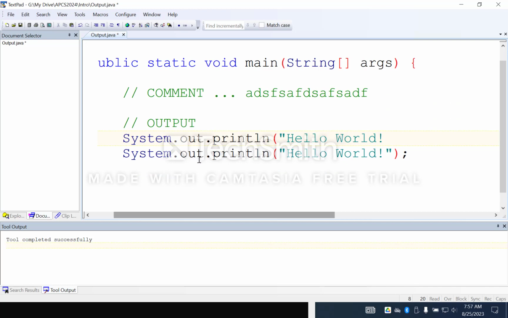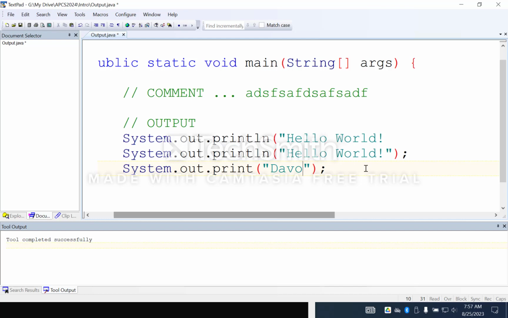A couple other things. Now, it's just about print line, we just said it prints a line. Now, if you want to manipulate things on a particular line, and you want to print multiple things together, watch this. On the third line of code, I'm going to copy and paste that system out print line, but I'm going to get rid of the ln. Okay, println for print line. I'm going to get rid of the println. This will print something to the screen. And watch what I'm going to do. I'm just going to put my name, Dave, right here.